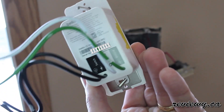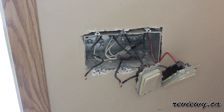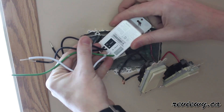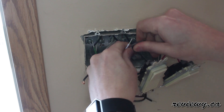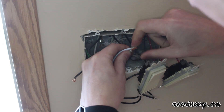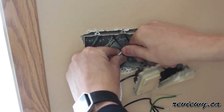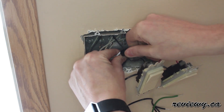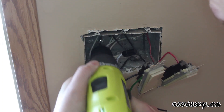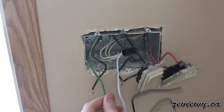All the wires are installed: the two for the switch, one for ground, one for neutral. So we're going to start off by installing the neutral. One thing to note: if you don't have a neutral already installed in your light switch box here, you won't be able to use this switch. So if you have that neutral wire, you're good to go. Otherwise, you'll have to rewire the whole light switch just to install this.